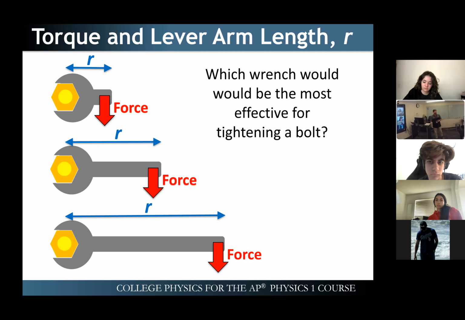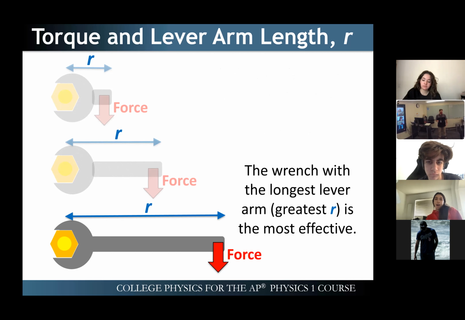You may have even seen people put a pipe over the end of a wrench to gain more leverage. So this is the use of leverage by lengthening the lever arm, which we measure as R in terms of a variable, and we're going to measure it in meters. So the greater the lever arm, the longer the lever arm, the more effective it is, just like Rocky predicted and like many of you believe would be true. So again, you have a sense about what we mean when we say torque, and based on your experience, you probably have a sense of what you need to do to capitalize.